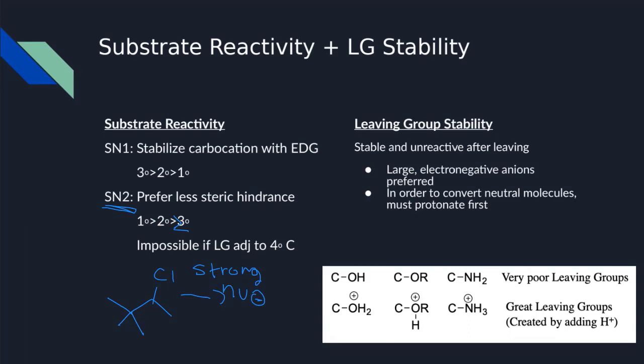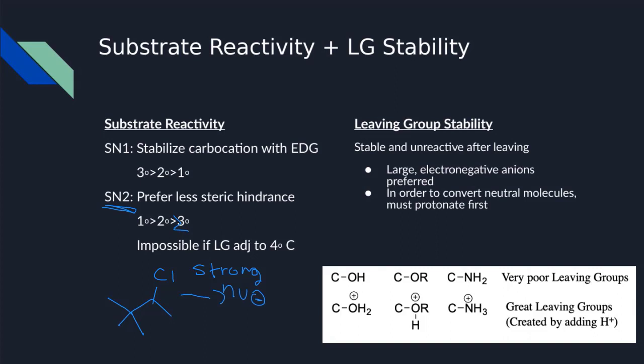We typically prefer large electronegative atoms, because when they leave, they may leave as anions. They're going to take away those electrons, and because of that, they need to be able to stabilize that negative charge. Oftentimes the most stereotypical leaving group is our halogens, because halogens are very happy to leave with a negative charge. They want those electrons and then they're out. They're going to be fine having a negative charge, and they're not going to be super reactive after that.